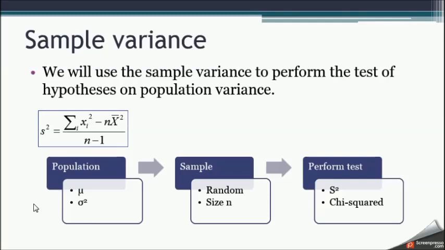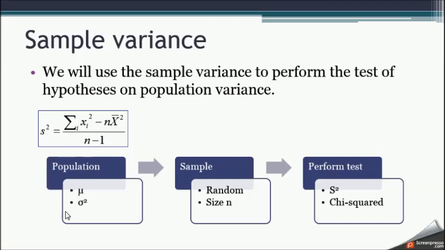After we have a sample with size n from the population, now we can perform the test, but before that we need to calculate the sample variance. We have this equation before for the sample variance. We know this is the simplified equation for the sample variance. Firstly, we need to calculate the squares of each element in the sample. Here we subtract n, which is the number of samples, multiplied by the square of the sample mean. We divide by the degrees of freedom, or n minus 1.